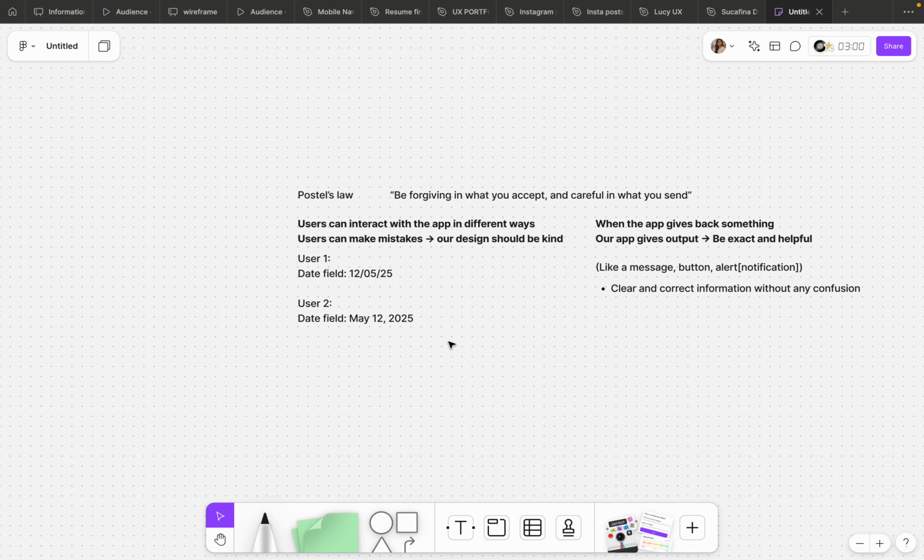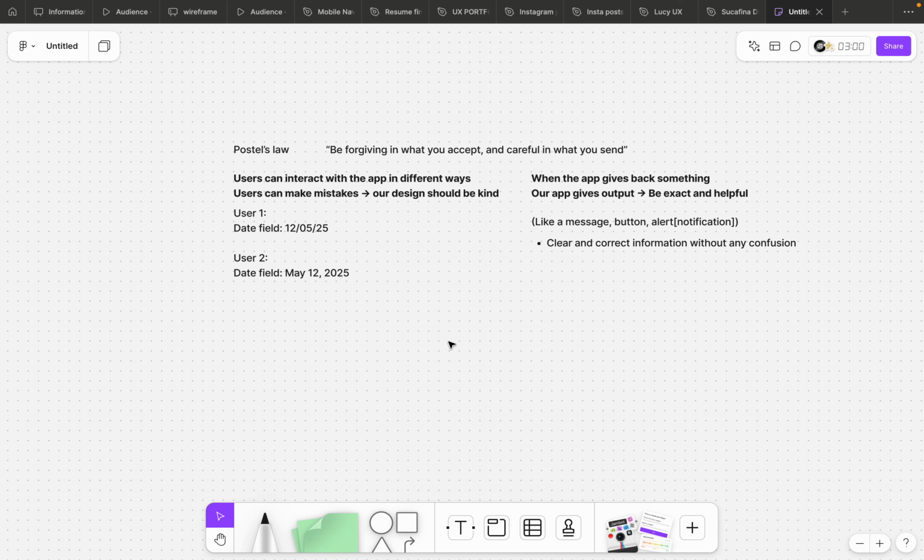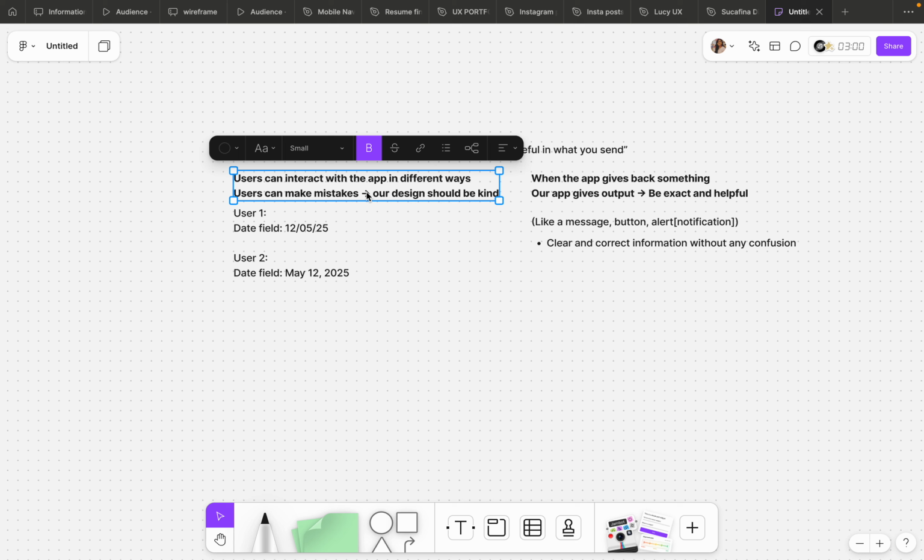So let's see an example of how it would be without using Postel's law, and how it would be by using Postel's law. Okay.